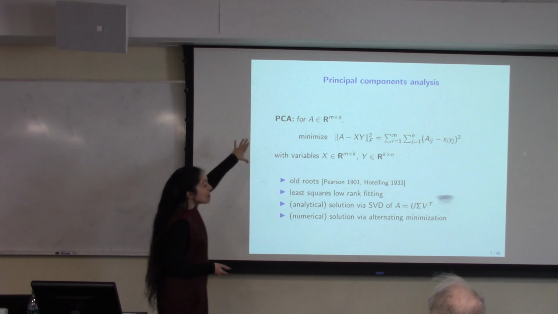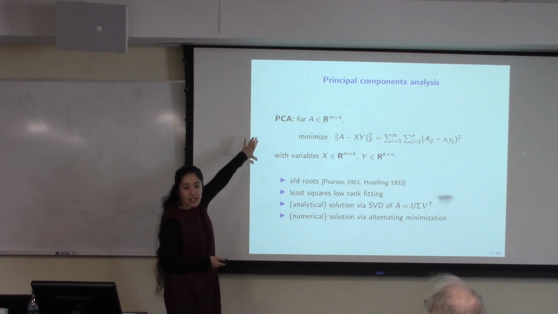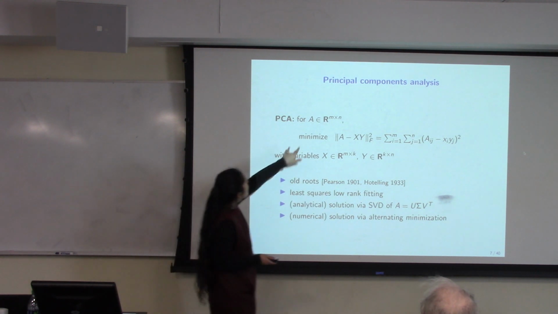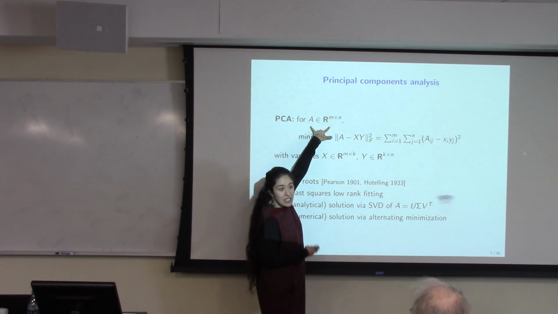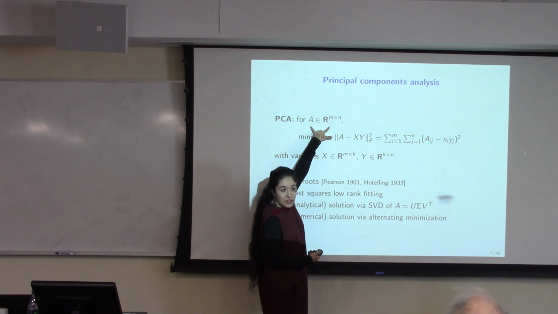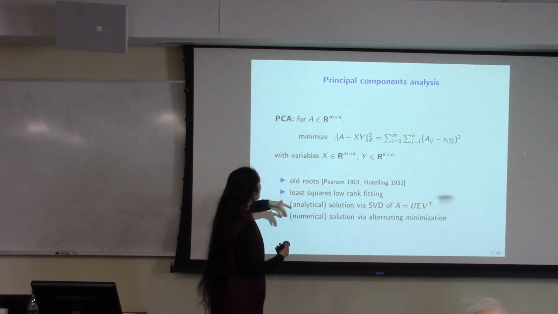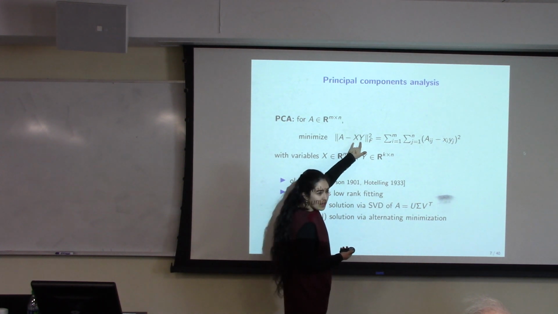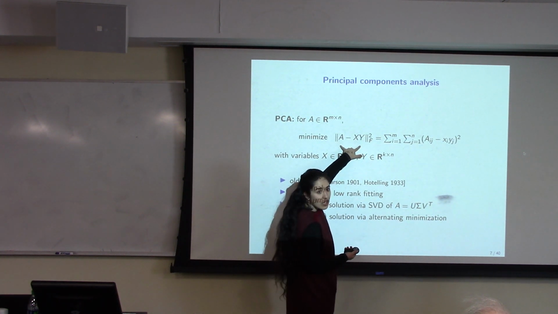Okay, the simplest case of fitting these low rank models is principal components analysis, and I'll bet most of you in this room are familiar. So it says, if A is not a data table, it's a real valued matrix where all the entries are known, then why don't I solve this problem? I'll minimize the distance between A and X times Y in the sense of the least squared error.